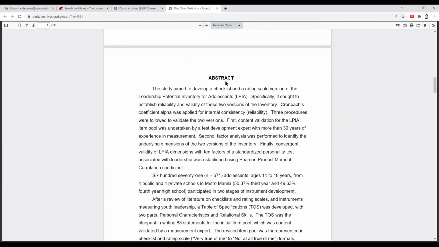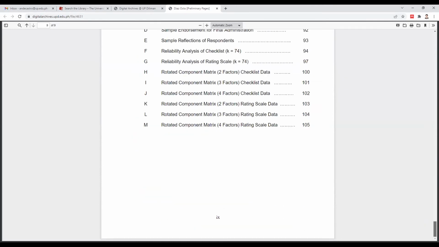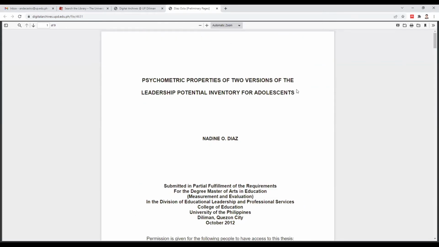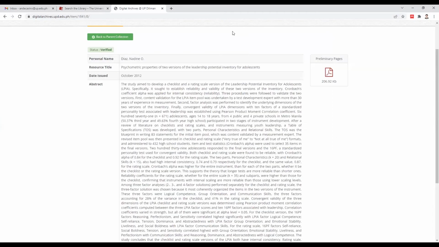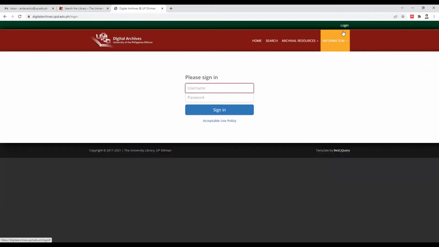You can see the acknowledgement, the abstract, the contents as well, but not the body of text. However, as UP students, we have access to the entire body of text through this particular platform. What we need to do is log in to our DILNet account here. This is a security measure so that non-UP individuals won't be able to capitalize on this opportunity. This is my DILNet account, which I also use in my CRS.